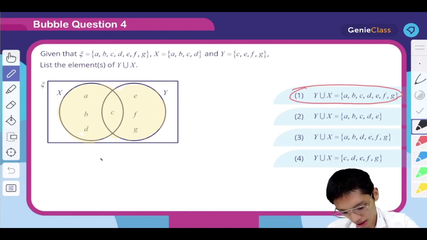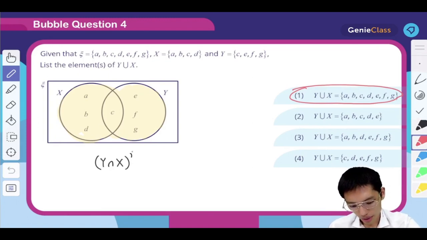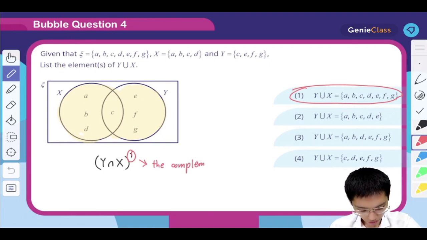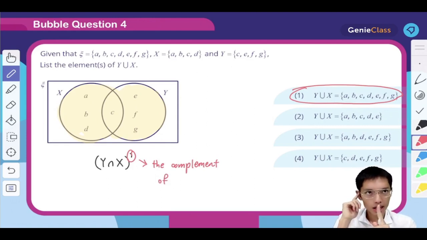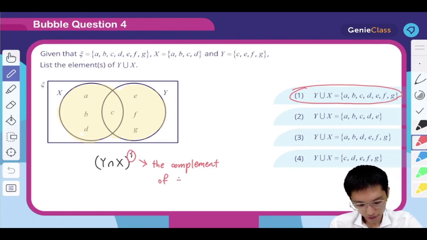If I were to consider this set, do I include my C? So there are many different examples. In this case, I will not include it, because what does this represent? This represents the complement of the intersection, which means I don't include C. So that's one case. There are a lot of cases, but in this one particular case, I cannot include C. In fact, there are many combinations where I don't include it, and this is just one example where I take the complement in this way. I hope I have answered your question, Pranav.